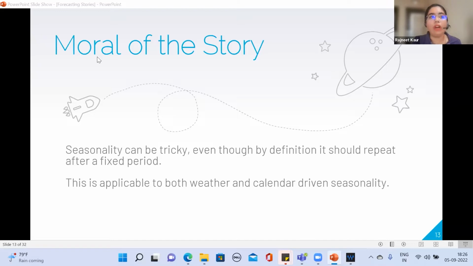Typically, when you talk about time series forecasting, any kind of adjustments are often done outside of the forecast. So you run the forecast on actual history. You do not generally muddle, you do not touch the history. You do the forecast, and if there are adjustments, you explain those adjustments and do it outside. I hope that helps.